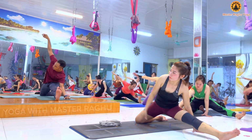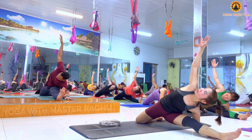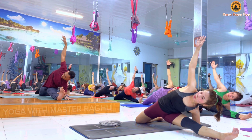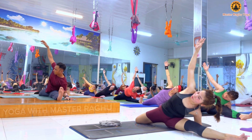Drop your left elbow down beside your left leg. Lift your right leg up and hold here. 1. Slowly hip down. Very good. 2. Go more down. 3. Feel the stretch. 4. 5 and 6. Now hip down.